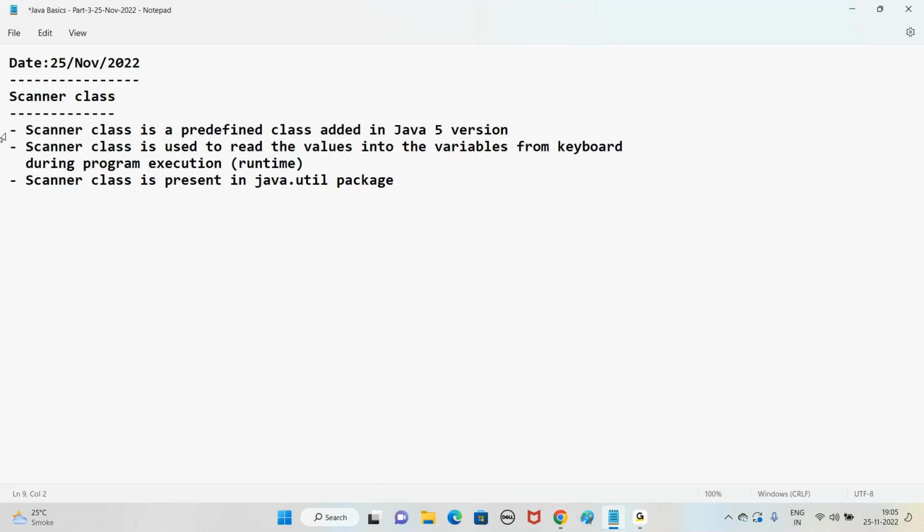Whenever we want to use scanner class in our program, we need to write one statement above the class, that is import java.util.Scanner. Meaning, go to folder java, under that subfolder util, from there you take the scanner class. That's the meaning of import statement.